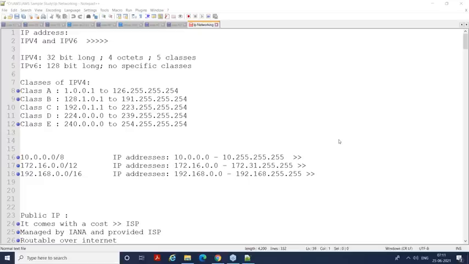Why is it not beyond 255? Why is it always up to 255? 2 to the power of 8 minus 1. No, that is not the calculation. See, it has the role of an octet, it has the role of 8 bits, but 2 to the power of 8 is not the calculation.